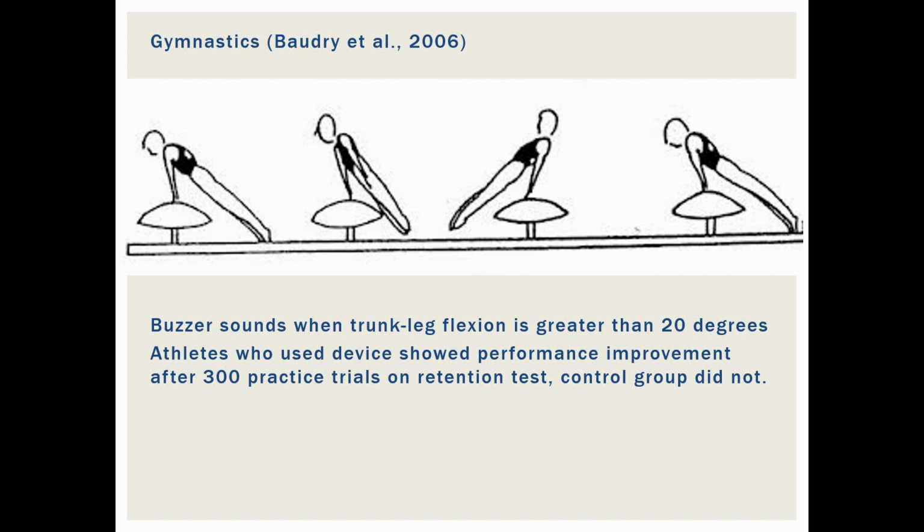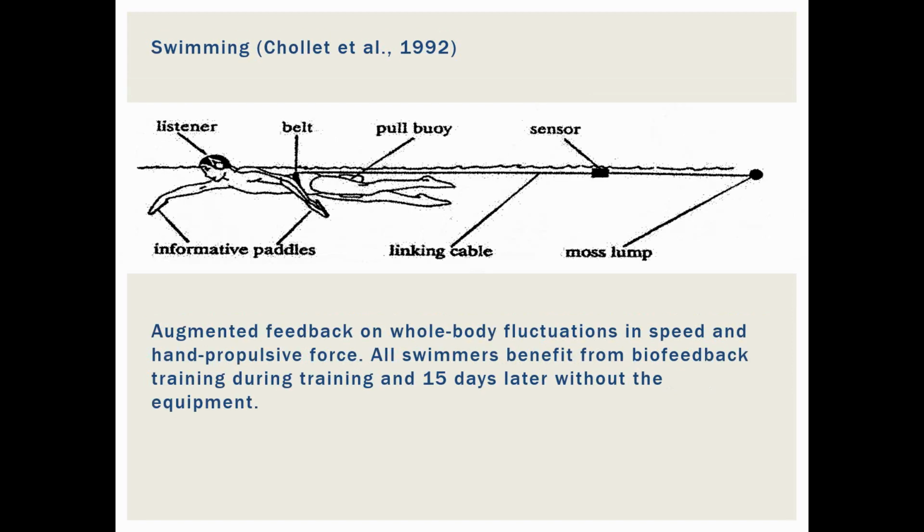We had to do pommel horse routines, etc. So I know how difficult it is to keep the legs stretched. So in this case, a buzzer would sound when the trunk leg flexion was greater than 20 degrees. And as a result, athletes who used this device showed performance improvements after 300 practice trials on a retention test, while a control group did not. And that demonstrates how augmented feedback can be used in a more complex gymnastics skill.